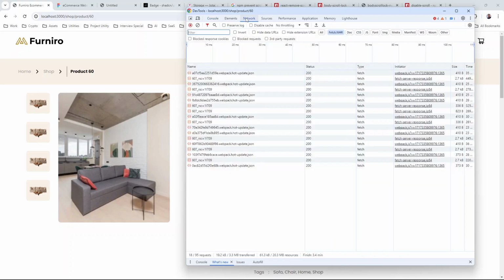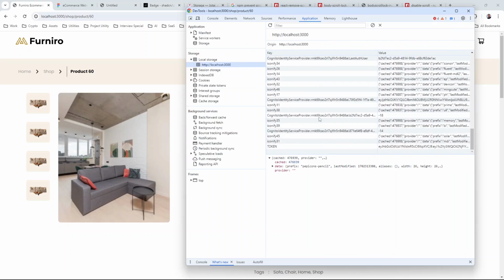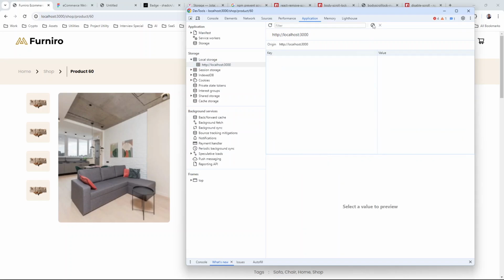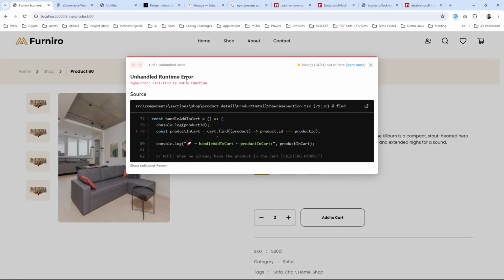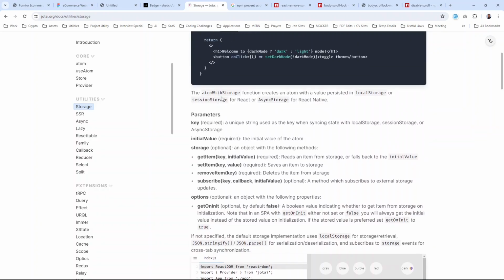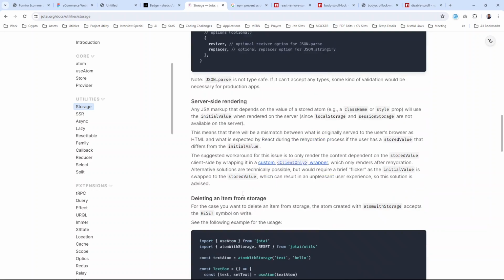Add to cart, and we have an error: cart.find is not a function. Oh, okay, that's interesting. Dark mode uses a name. Oh, the name you want to use to store it in local storage. Yeah, I know. That should just work now. So this text, and then we have a load, and then we're setting it. It should just work. Not sure why it's not working. That's weird.